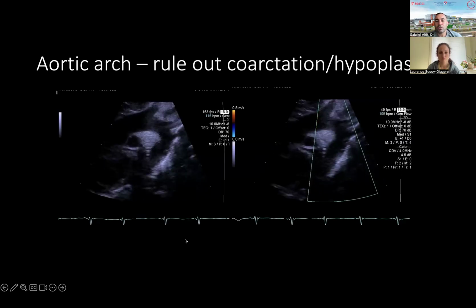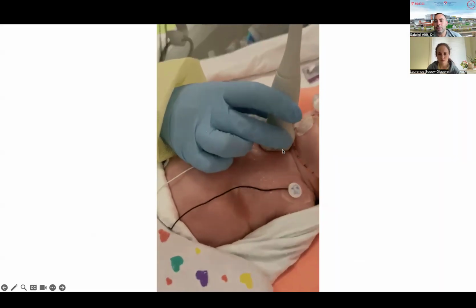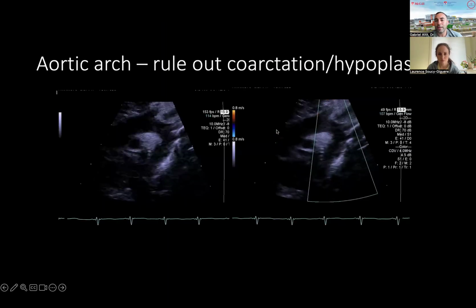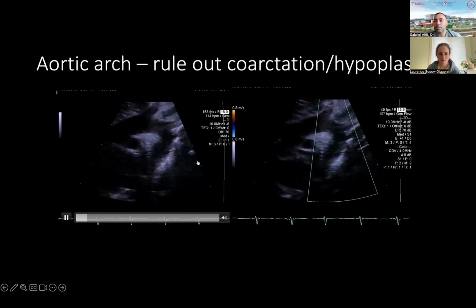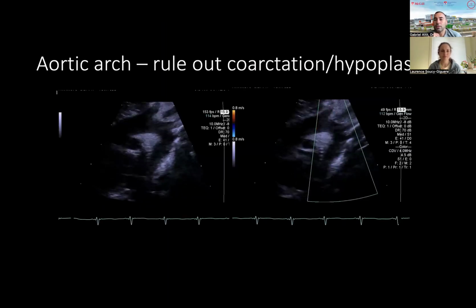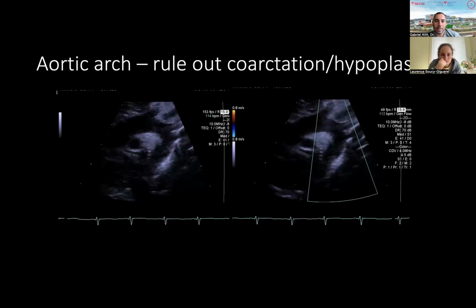So when you have this orientation of 90 degrees, typically you'll have to go a bit more towards the right shoulder, because the aorta comes off from the right side of the heart and does a loop and then goes to the left side of the body. So that's why the ascending aorta is mostly oriented a bit towards the right side of the body, because of this kind of looping that it does.